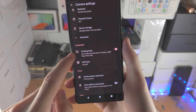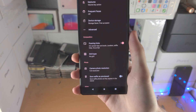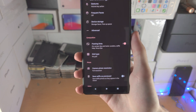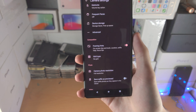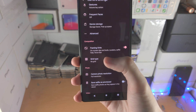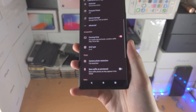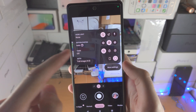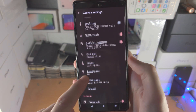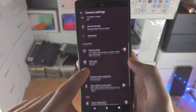Then you have composition and framing hints — it gives you tips while you're taking a picture, like if someone is in the background it will tell you to move, or if you're not in focus it'll give you warnings. Then you have the grid option. Let's turn on the grid — so that gives you little outlines. You can have it on or off; personally I don't think you really need it on.